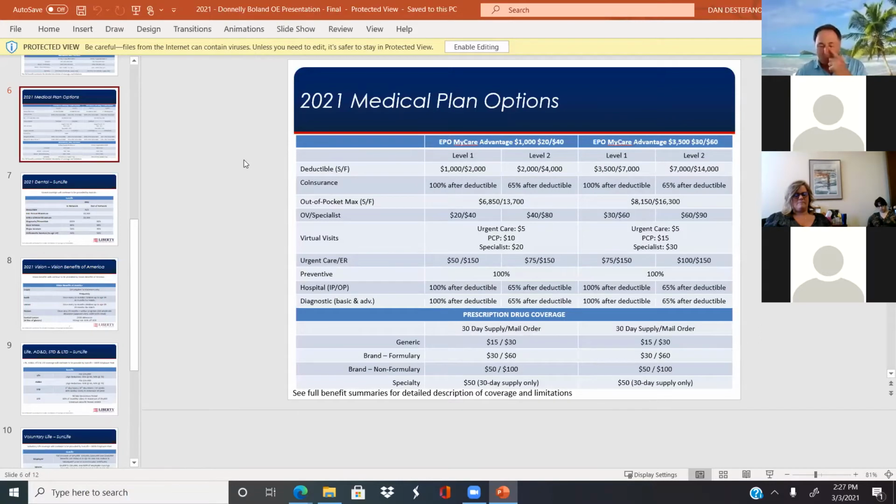With either of these two programs, UPMC has identified what we call preferred level 1 providers. If you utilize a level 1 provider, your deductible is less and your copays are less. All right, well, who's a level 1 provider? Who's a level 2 provider? Level 1 providers are everything that UPMC owns. So everything they own is a level 1 provider. That makes it pretty easy.